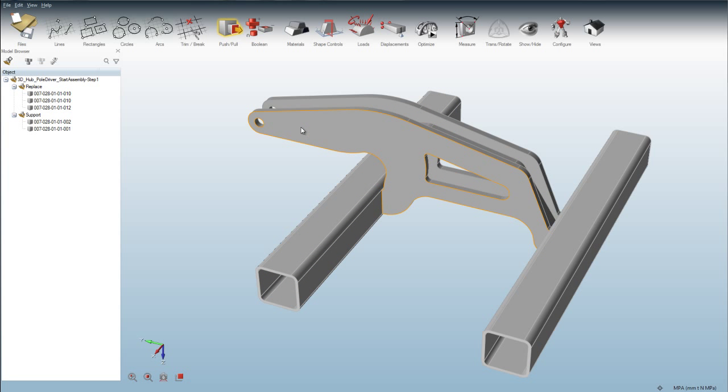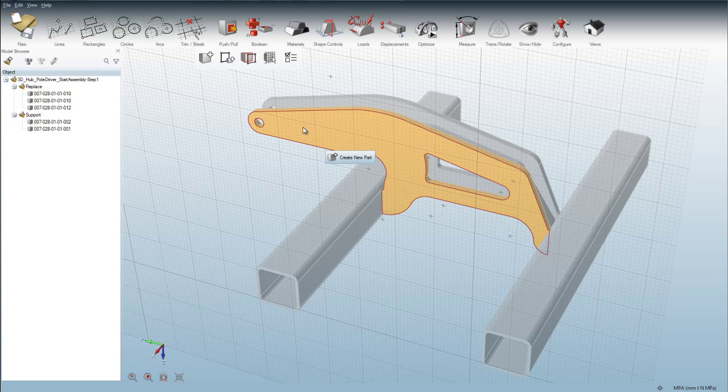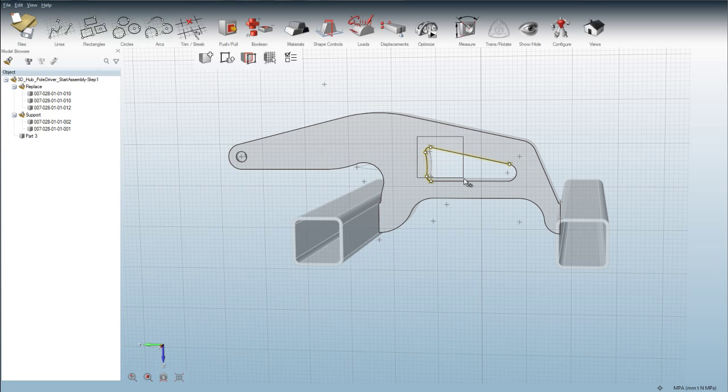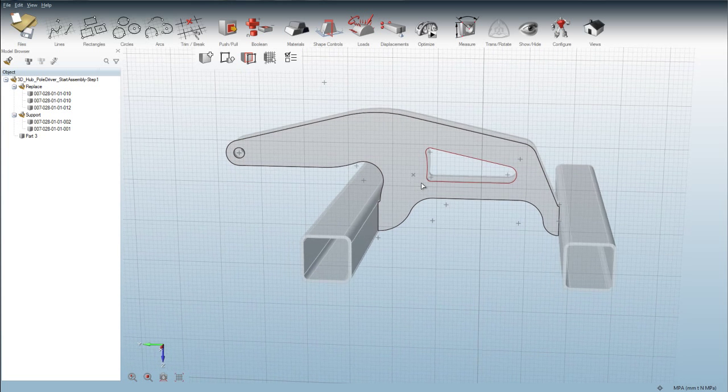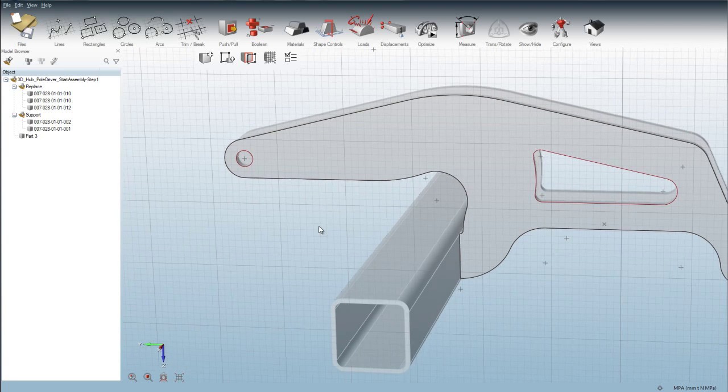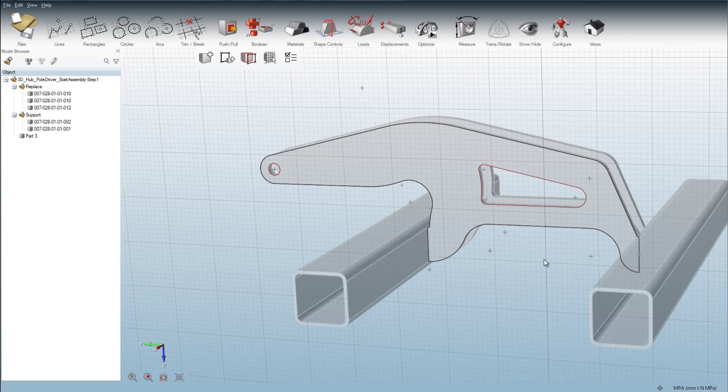So I do that by double clicking, and I can double click again and go into our sketch or edit mode here, and I can create the part, and then I can use these red edges and create a reference geometry. And when I do that, I can go back in, and I'm actually going to delete some of these curves because I don't want all these curves to be a part of the final geometry. I can also go over here and select on these holes, and I'll show you another way to create a hole after the fact.